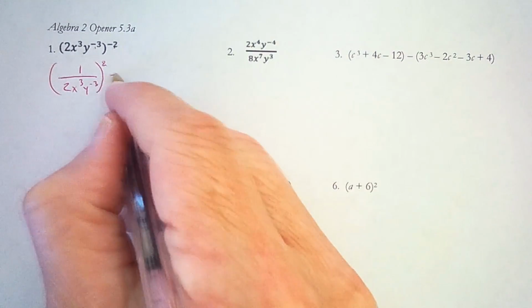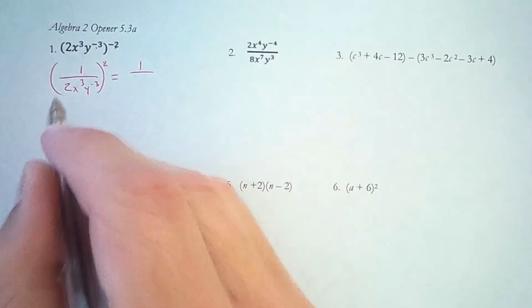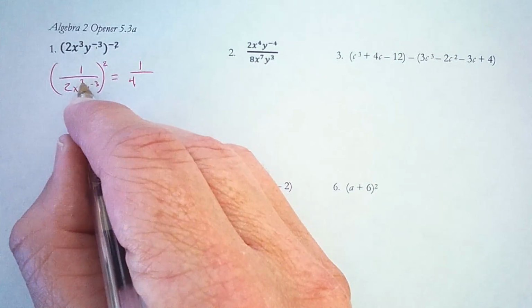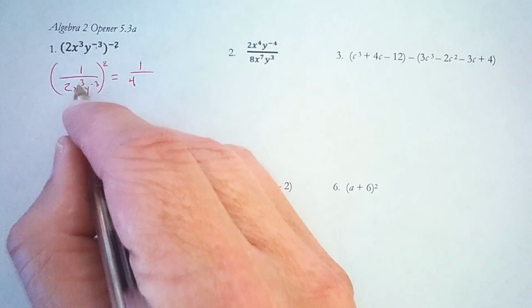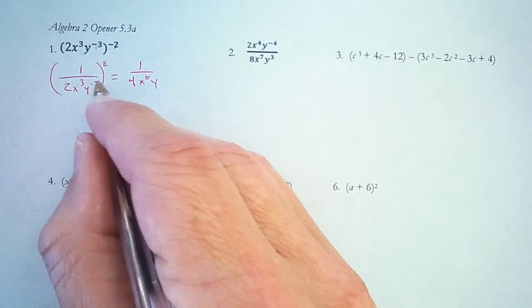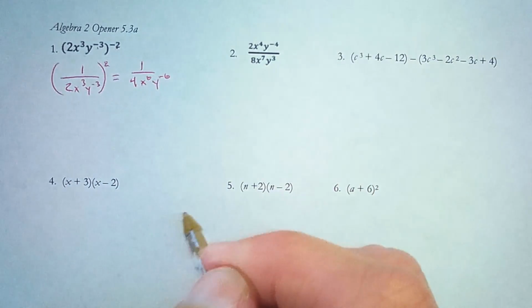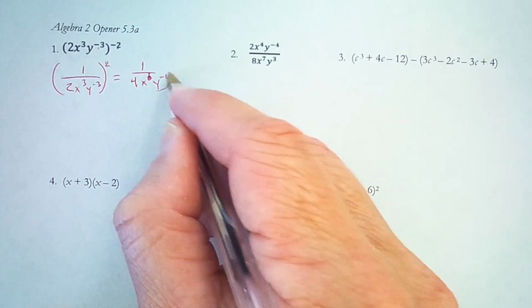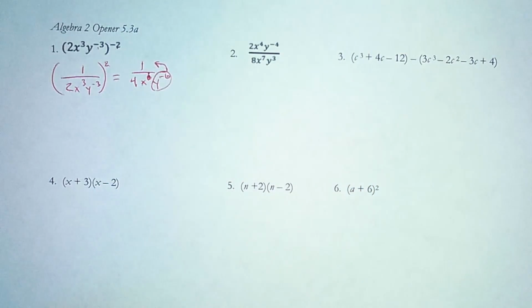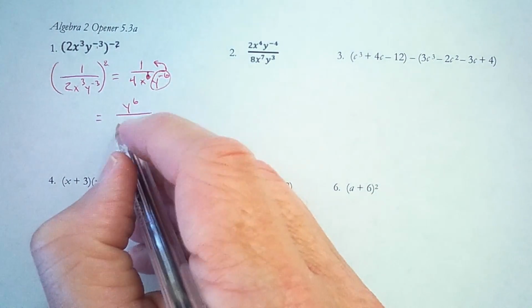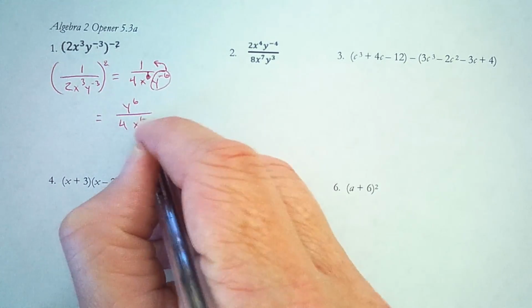Now we will square everything inside the parentheses. 1 squared is 1, 2 squared is 4. Now, when we deal with exponents, 3rd power to the 2nd, so x cubed to the 2nd, we will multiply, so we get x to the 6th. And then for the y's, -3 times 2 is -6. But we cannot keep this negative power, so we're going to take this right here and move it to the numerator using the negative rule, and it will become y to the +6th in the numerator over 4x to the 6th.